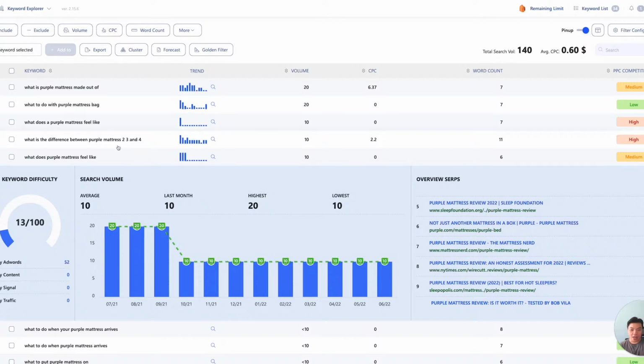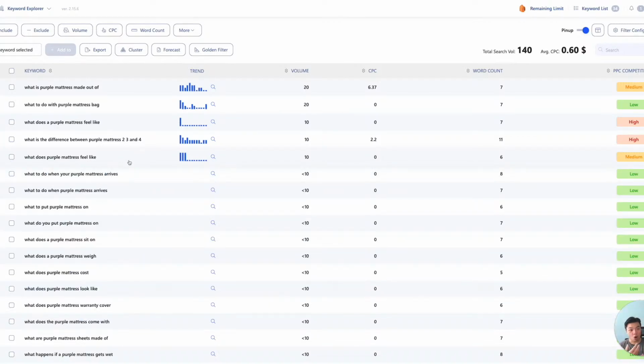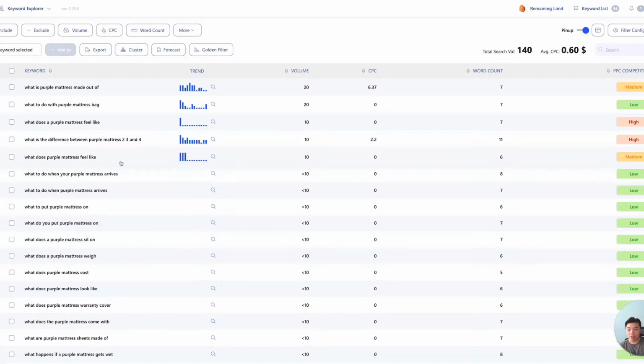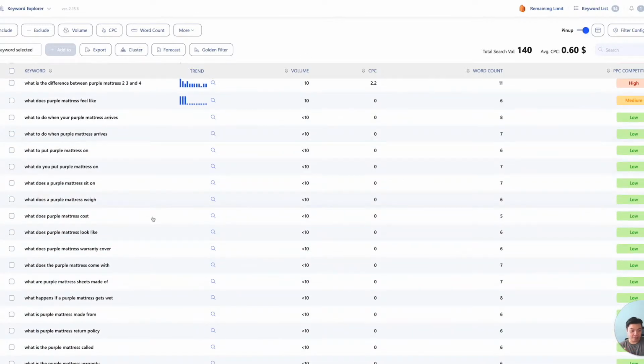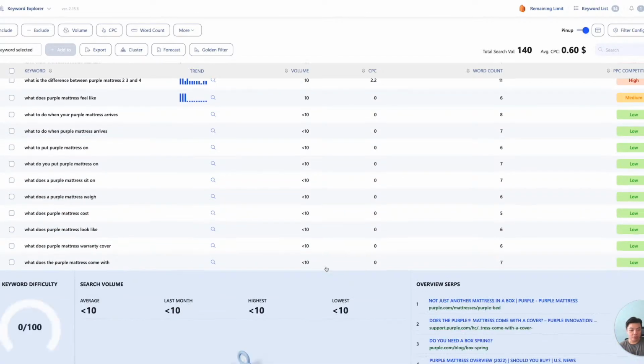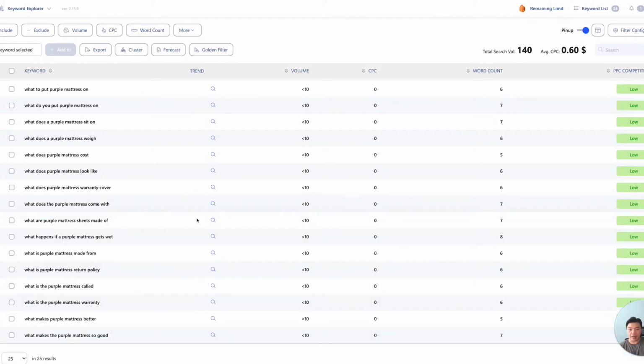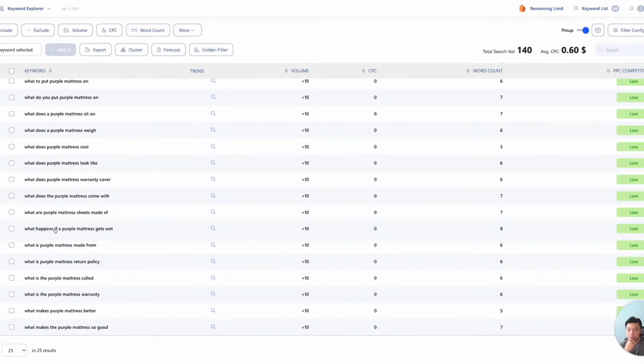So as you can see, there's a lot of this keyword where it pops out. This is probably a new keyword that popped out, or a lower keyword, opportunity keyword, but purple doesn't have a tool to identify this quickly enough for them to cover this type of content right away. So as you can see, what does purple matches come with? This is the same thing. That should also be on here. You know, the title of this. I bet this one own title is equal to 0.